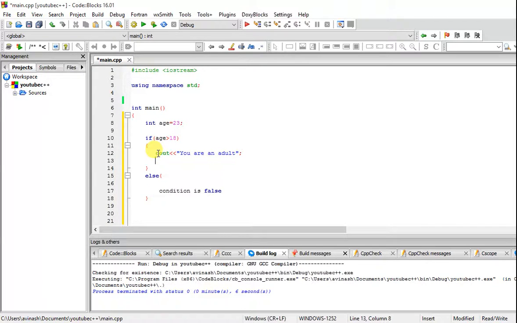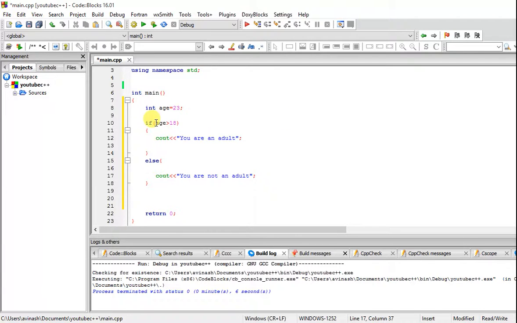Simple. And if this is not true, cout, you are not an adult. It checks if the age is greater than 18, and if it is, then this will be executed. If it is not, then this will be executed.